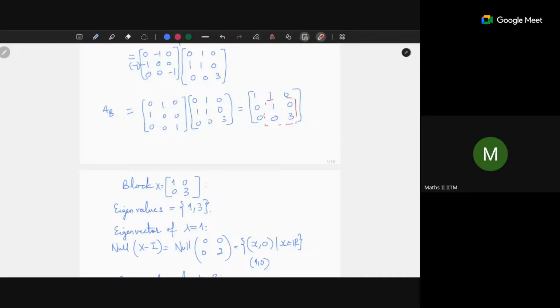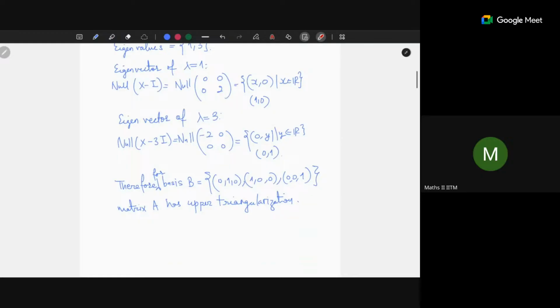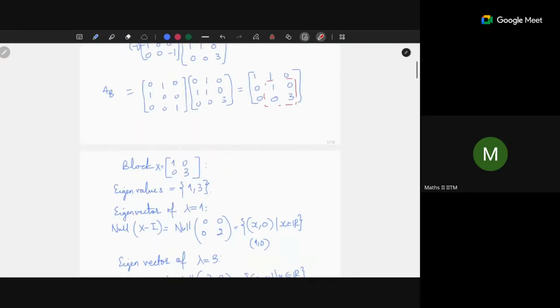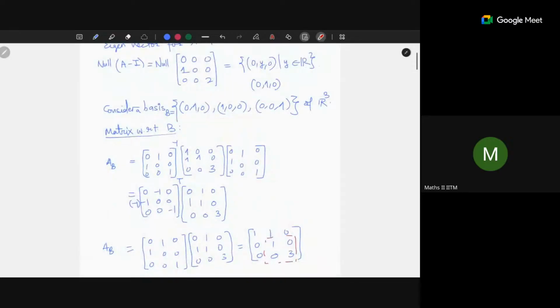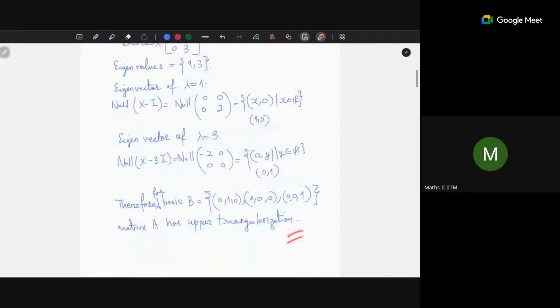In some cases, suppose you have some non-zero entry at this point, or non-zero entries at both of these ends. Then you need to perform this upper triangulation method again, and you will obtain some new basis, and then you need to perform the change of basis. So the basis we have obtained is sufficient. If A has an upper triangular matrix representation with respect to this basis, that is what this example says.